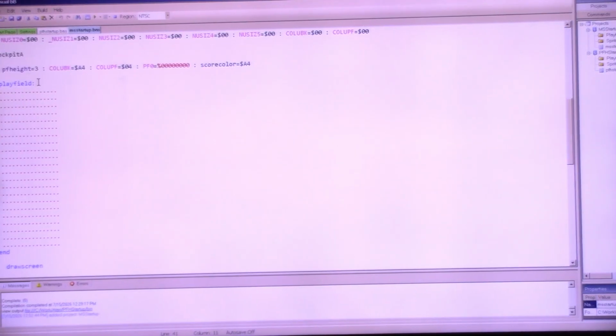If you'll notice, this is a 16 section wide playfield. That's because everything in the multi-sprite kernel is mirrored. No matter what you draw, it's going to have a mirrored section to the right of it. If you like to draw things that are mirrored, then it's fun, but if you don't like to mirror things, it's just going to get in the way. There are ways to get around it with certain registers. I'll talk about that later, but it doesn't have to be mirrored.